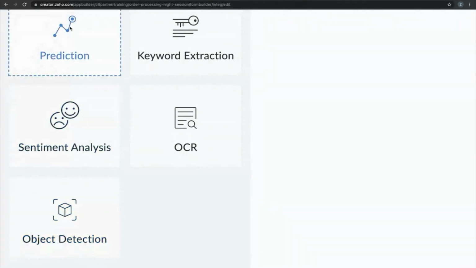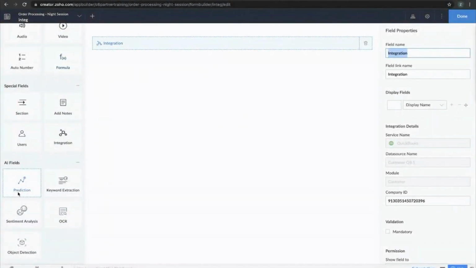But the prediction field is a model which is going to consume data from the application, or the data which is inside our own workspace, and it is going to get itself trained, and then it is going to provide us with a result. So this model alone can be used as a separate service, and it will be reflected under the microservices section. Let me go ahead and create an AI field over here, and I'll show you how this reflects.